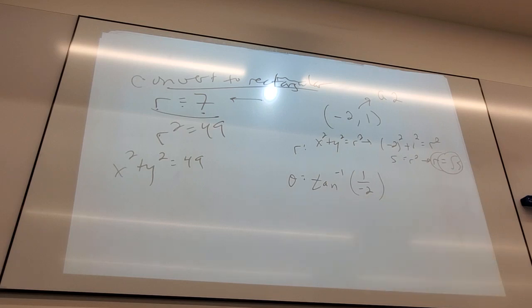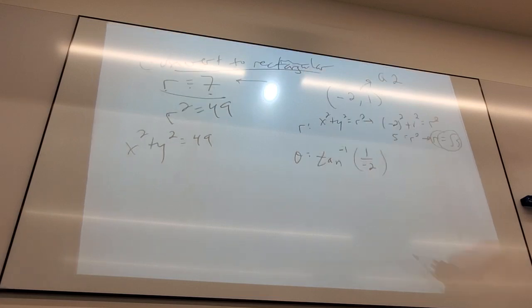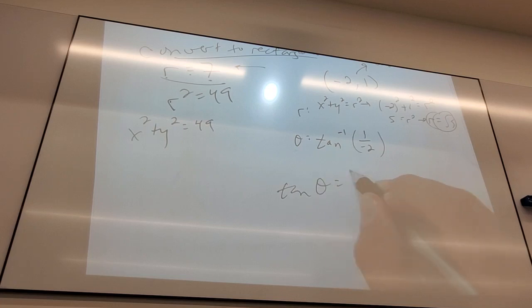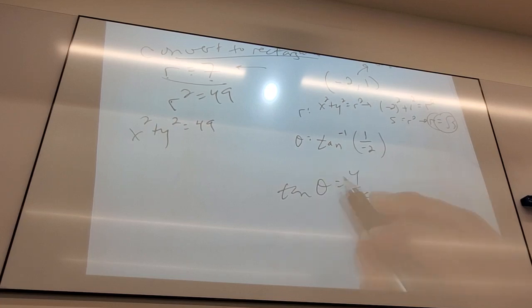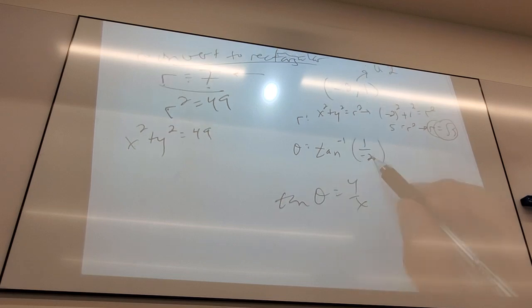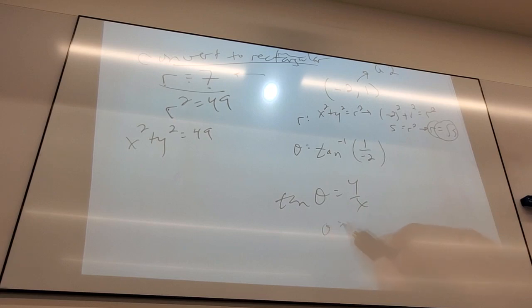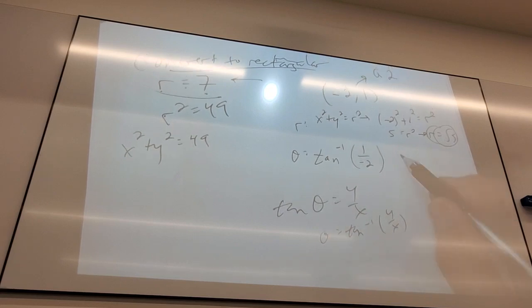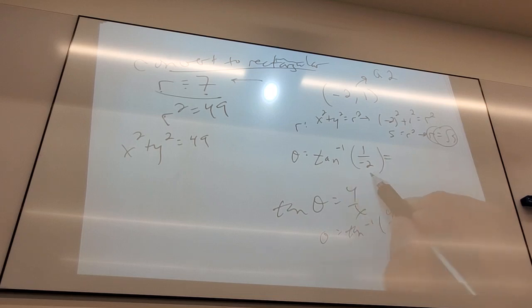Why don't you use regular tangent? Why do you use inverse tangent? What's the formula? Tangent theta equals y over x. I want to know what theta is, so what do I do to both sides to get theta by itself? To eliminate tangent, you do the inverse of tangent. There you go. So theta is the inverse tangent of y over x. Okay. So anyone have a calculator? I want to do this. Inverse tangent is -1/2.